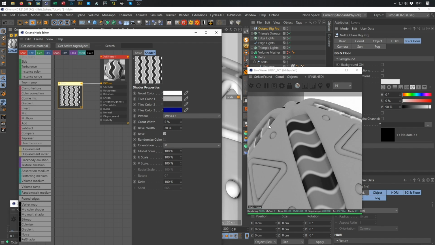And I want some bump under it or a displacement. So I forgot to open my bridge. Okay, it's on the other monitor. Let's just search for something I can use. Where do we have this? Bump and displace.